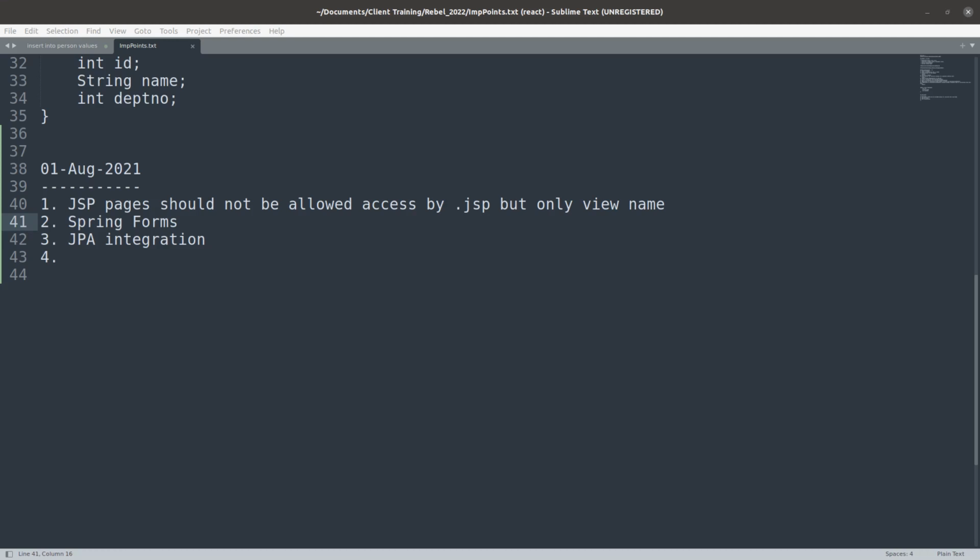Now, what is the next exercise? We will display a form to the user in which the user will enter data. That data we are going to retrieve from the backend application. We are going to present a form to the user. The user will enter details in the form and submit it, so that the backend application will fetch the field values that the user has entered. Okay, so let's try to do it.